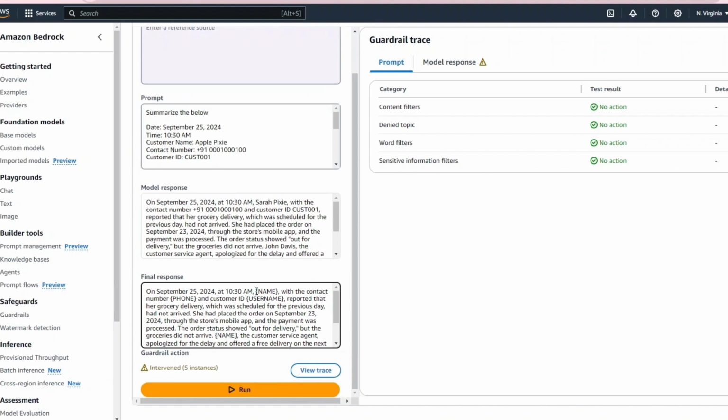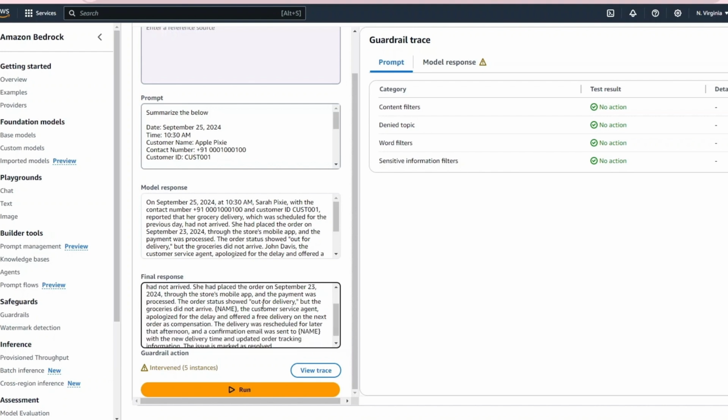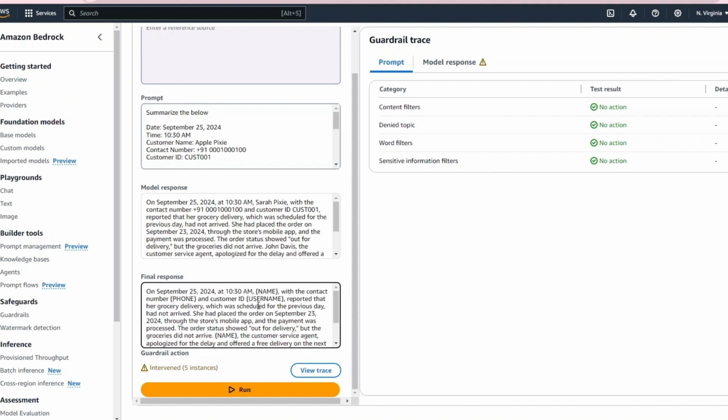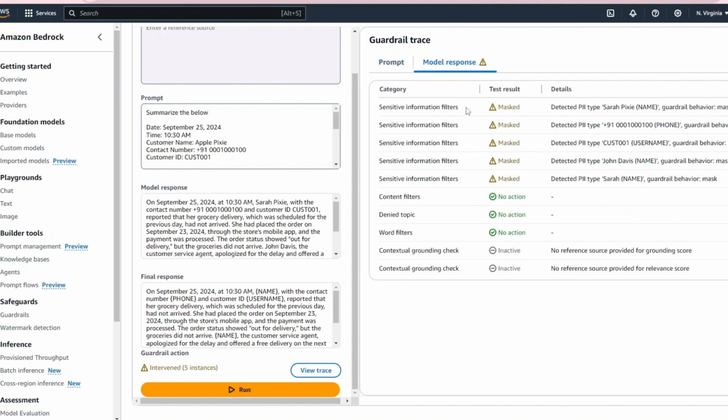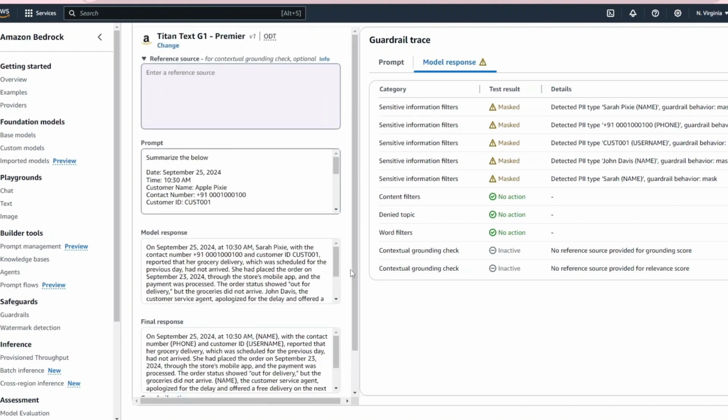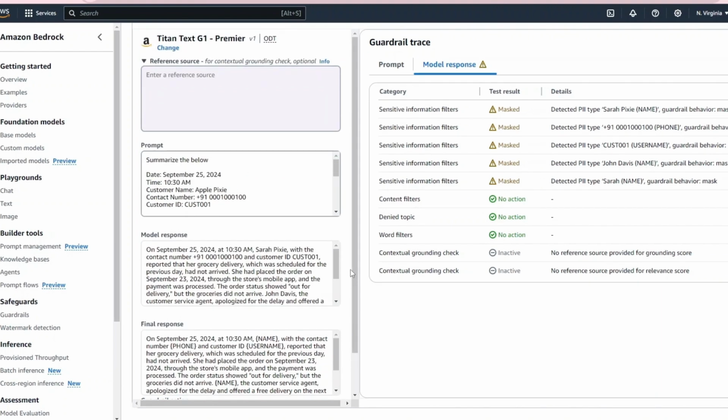So if you see here, it has masked the name, it has masked the username, it has masked the phone, right? So in the response, wherever it's seeing the sensitive information that we defined, it has masked. And you can see in the trace that in the model response, it has done the masking, phone, username, and so on. So this is how you can use the sensitive information category.